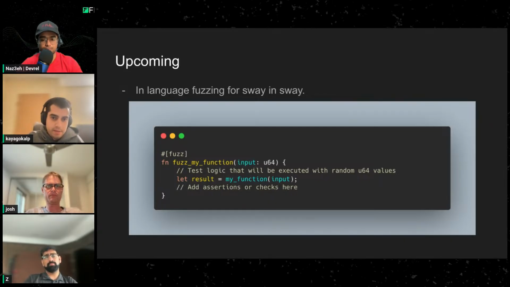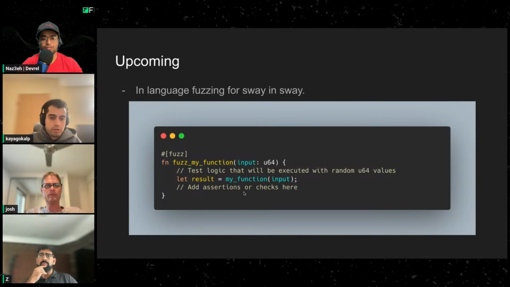I want to give an example so that it's more concrete in people's minds. So you have this function that you want to fuzz, right? Like you write for tests, you will have this fuzz attribute that you could put on the function, which would automatically understand, okay, you want to fuzz this function, and then populate this input with some strategy that I'm going to discuss a couple of slides later, so that you will get a bunch of different input values, and you will be writing assertions here, right?